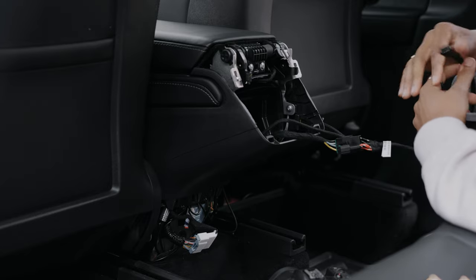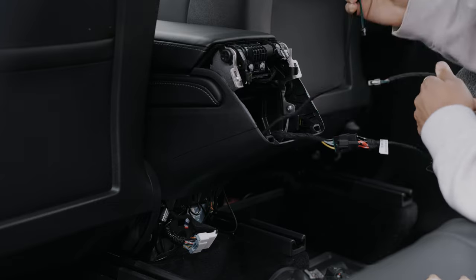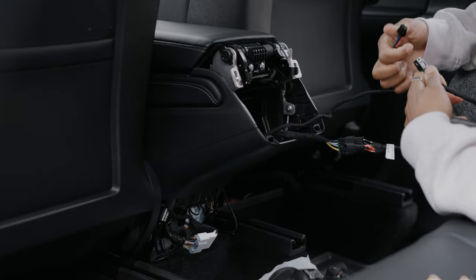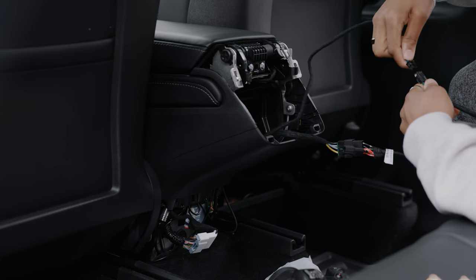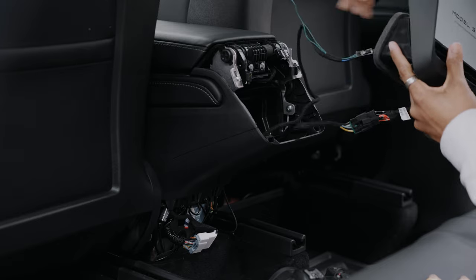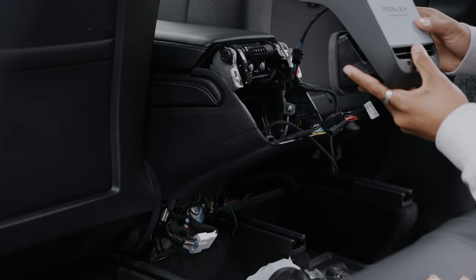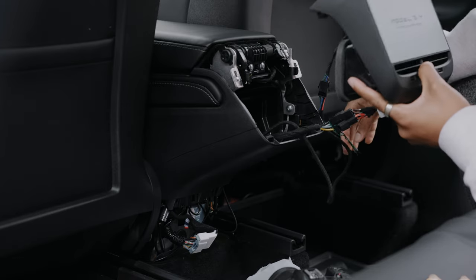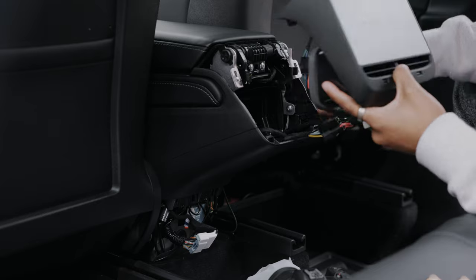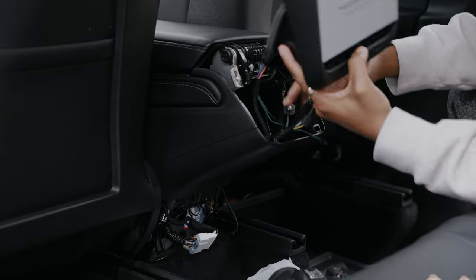Take this piece and connect it here — again, there's only one way to do it. Don't be confused by the last wire; there is one more wire that's in the box. After doing some research, it seems that wire is for seat control, so if you wanted to control your seats, you could do that. Make sure you guys tuck all your wires, making sure not to be in the way of the airflow of the vents.